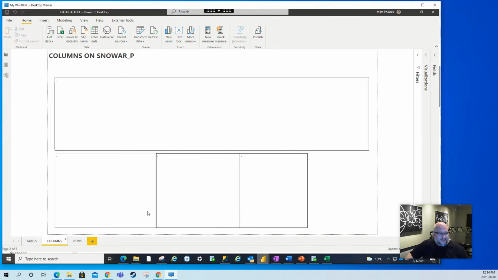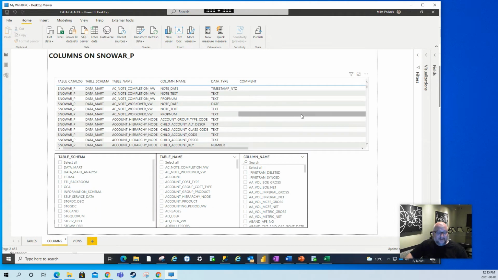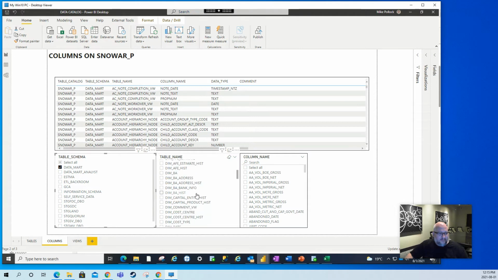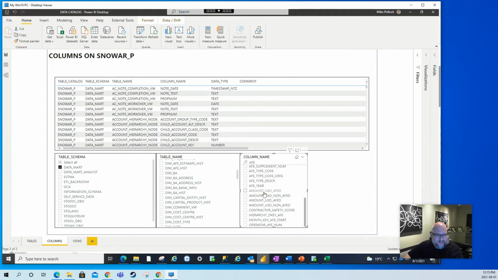If you want to go a little deeper, you can look at specific columns and add search functions to these ones. So let's go back into data mart. Let's say that the AFEs were something that were very important for them to learn. All I need to do is type in AFE in the search bar here, and it brings up every column name where AFEs are involved. So this gives them something to start with when they're exploring the data.